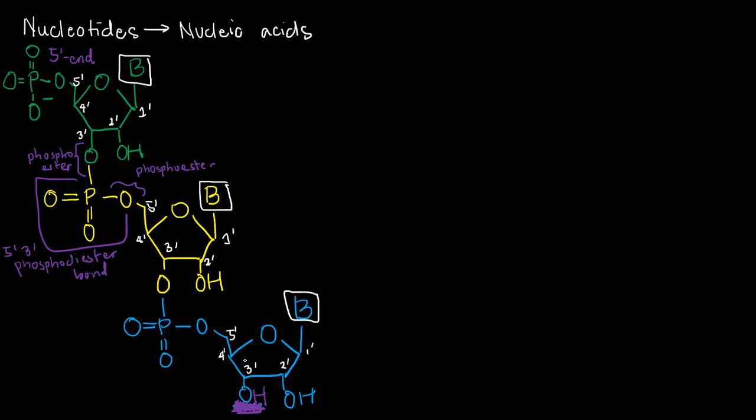And in that case, since this is the special part at the other side, we can call this the 3 prime end, where there is an OH at 3 prime that is finally not bound to anything. Pretty much like how at the 5 prime end there is a phosphate that is finally not bound to anything else.